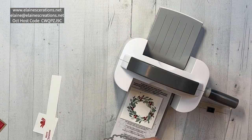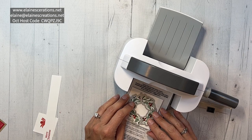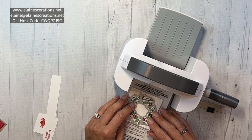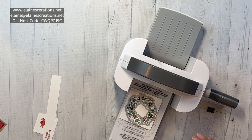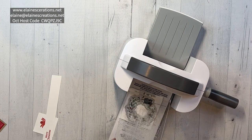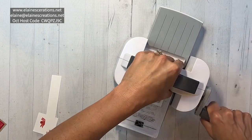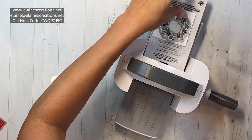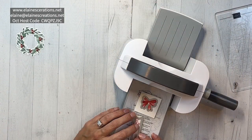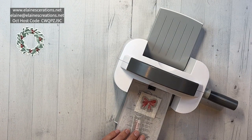Okay, so here's the stamped, and I've got my mark there, and I've got this little arrow pointed at my mark, and voila, I can easily line up my die to where I've stamped. I'm going to use this die twice on the cardstock.